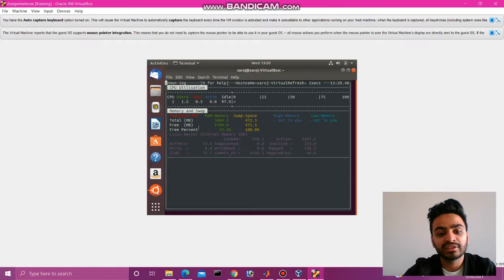Among that, the free space is 1789.9, and 472.5 is the swap space. So free percent is 51.4, and roughly 48.6% of the memory has been utilized while running different programs at this current time.